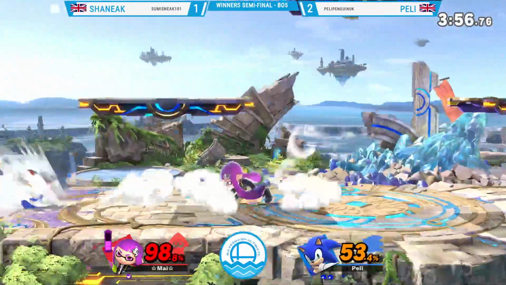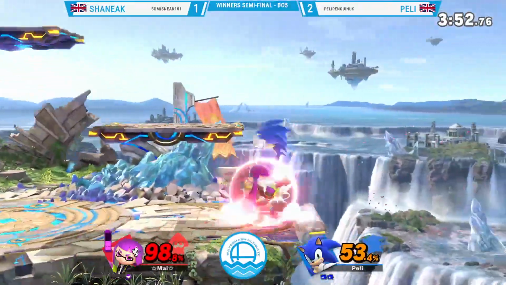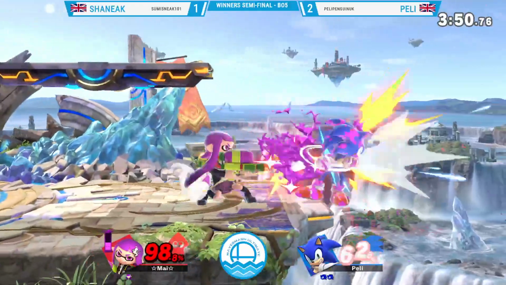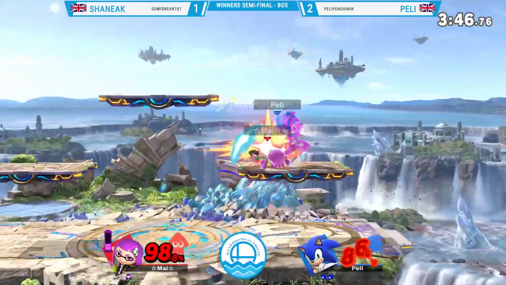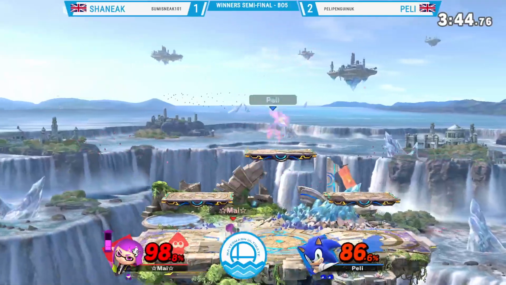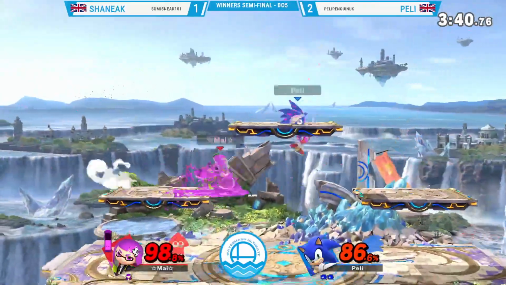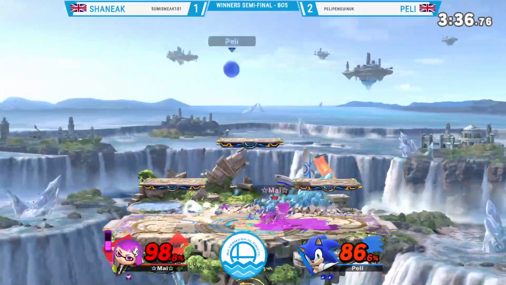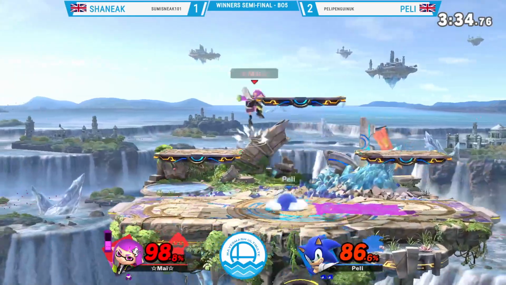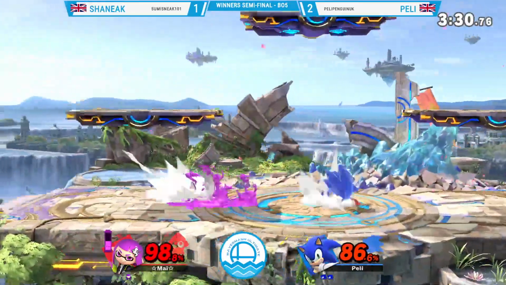Oh, I think Peli was scouting the F-smash there, but Shaneak is barely dashing back and forth to stay out of that range. And the jab, this could be big if Shaneak gets another hit within the next 10 seconds. There we go, up air, 86. I think he might be in throw up air range. If Shaneak gets one more hit, you can close off this stock very soon if you want to have any chance of getting it. Keeping your winners alive can be, at 3 minutes 33 too.